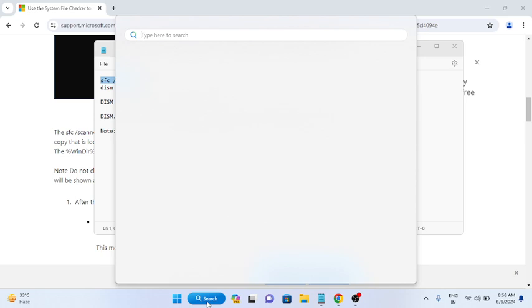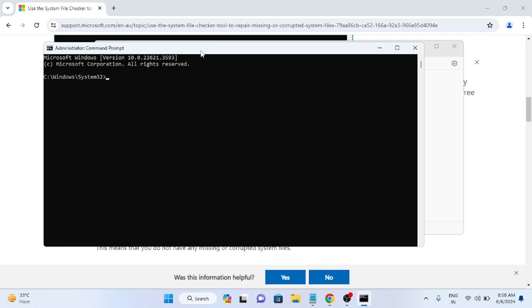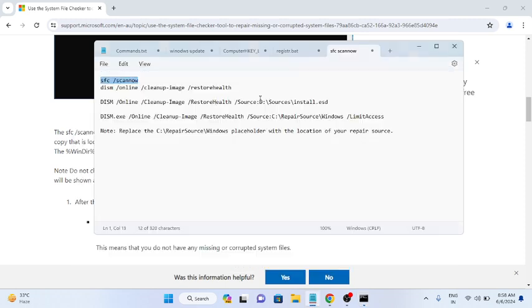All the commands you need to hit in admin mode, right click and run as admin. Hit yes when the prompt opens. The first command you need to type here is sfc space forward slash scannow. This will scan the Windows corruption files. sfc stands for System File Checker, and it scans the corrupted Windows files which load and operate the Windows. So this is also very powerful. If somehow this is not working and throws an error like couldn't repair anything on your Windows, we need to type this command later on.